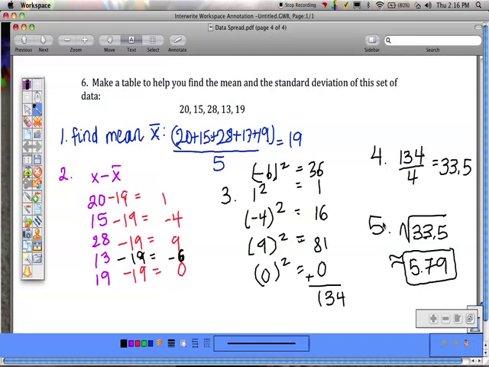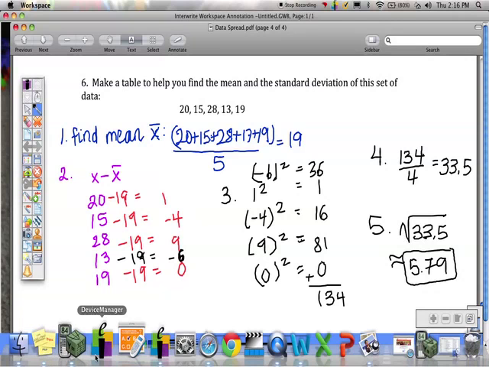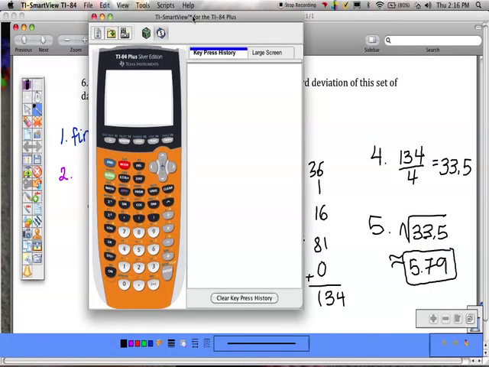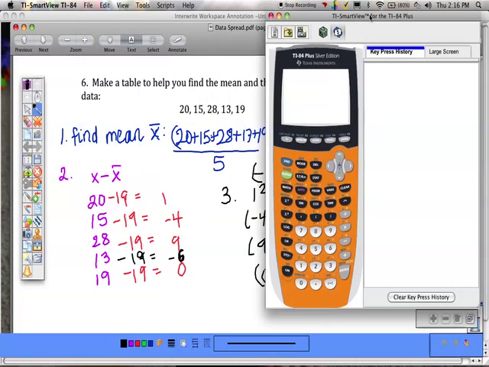If you have a graphing calculator, I'll show you how to type it in, and it will save a lot more time. So let me grab a graphing calculator. We'll find the standard deviation using the graphing calculator, the same set of numbers. So to do that, you hit the Stat button, which is under your Delete button. We're going to enter these numbers into a list. So we're going to edit the list here. We'll hit Enter.